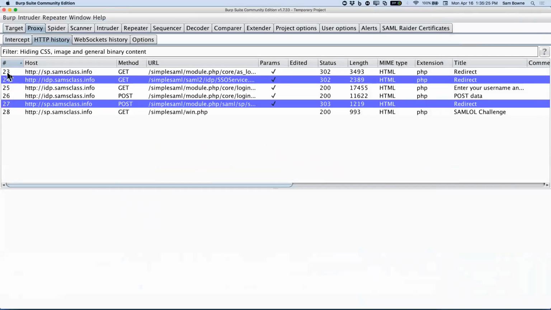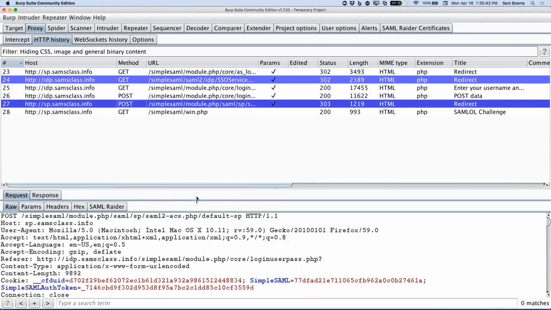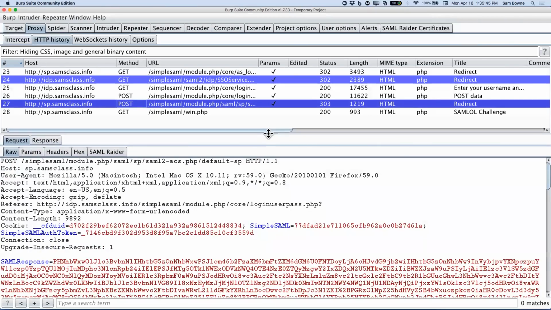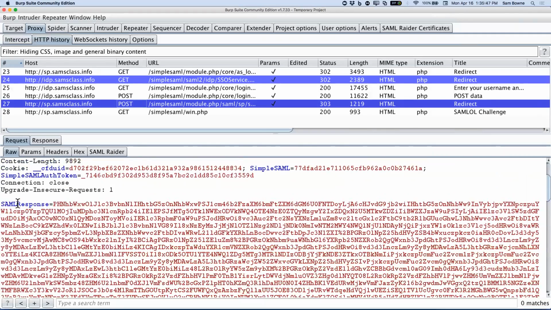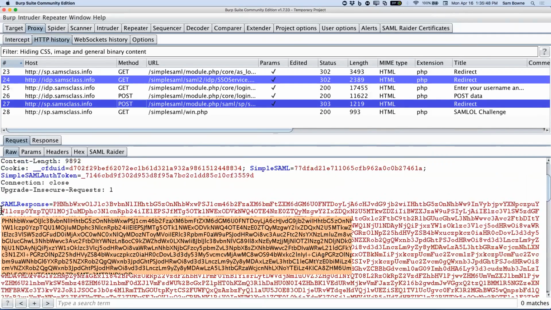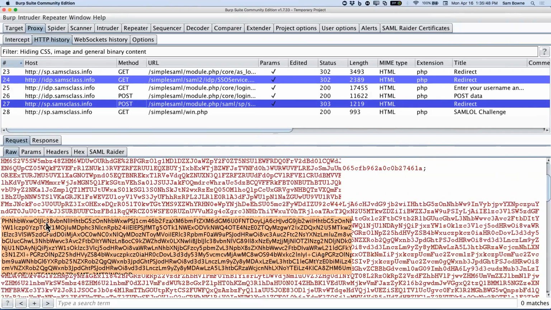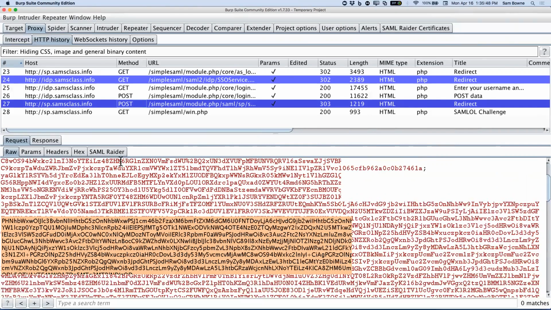So here's what happened. I started at the service provider. I sent a request. It said you're not logged in, so I had to go to the identity provider and send several requests, ending with a token. Then when I come back to the service provider with the token, now it knows who I am. Now, what actually happened here on this post is to prove who I am, I sent up this thing called a SAML response. This is the normal way this is done with security assertion markup language, and this is how it looks. You have this horrible long blob of base64 encoded stuff.